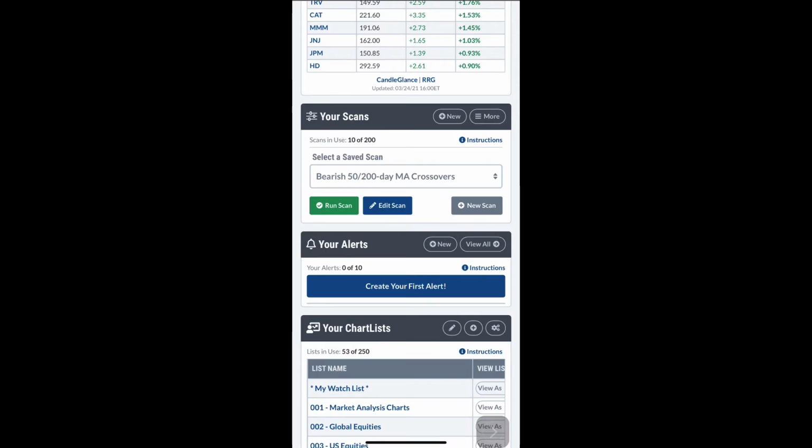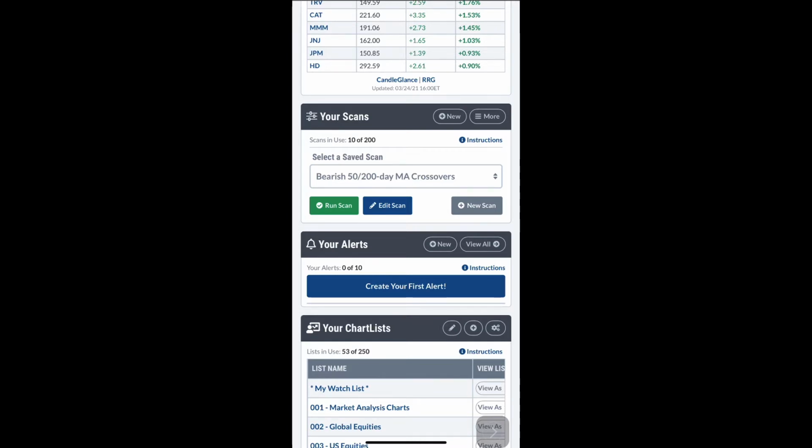I'm just showing you all how to use the scan tool in the StockCharts.com website. So last time I showed you all how to do the bullish golden cross scan. This time I'm going to show you all a new crossover scan. This one is the MACD signal cross. This is a technical indicator folks use, among others, to see if a stock is primed to trade or invest in. So let's go ahead and jump right into it.